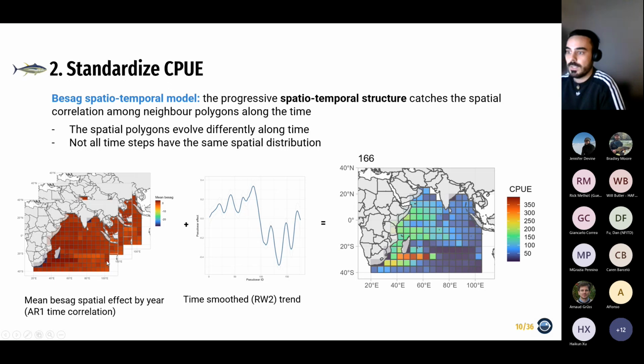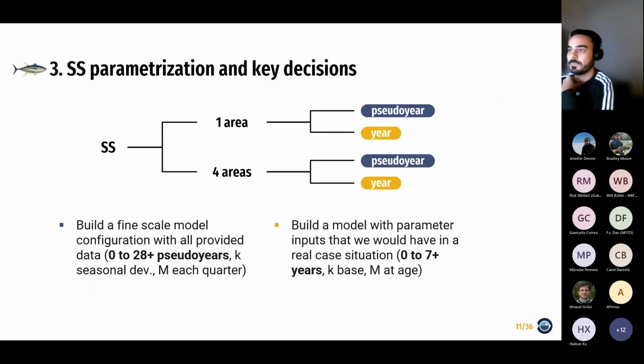Here, just to explain the difference a little bit, the first 2 models only have a single spatial effect, or in the case of the BESAG model, for instance, a single spatial effect, so a single map for all model GRs or pseudo-GRs. But in this case, the spatiotemporal model contains a random field for each of the GRs, and they are connected with an autoregressive one time correlation parameter. So we think this is an important thing to take into account when modeling these types of indices.